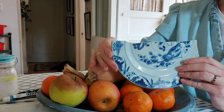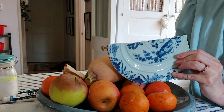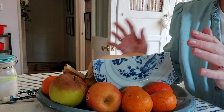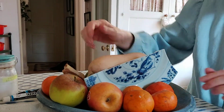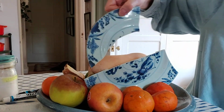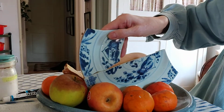So let's have a practice run first. I've got some fruit and we'll see how it works. I'm just going to move around the fruit. Having fruit is actually quite useful because you can manoeuvre things around. So that'll be my first piece, and then I would look at the other. I've got 5 pieces here. The next piece would probably go on here.